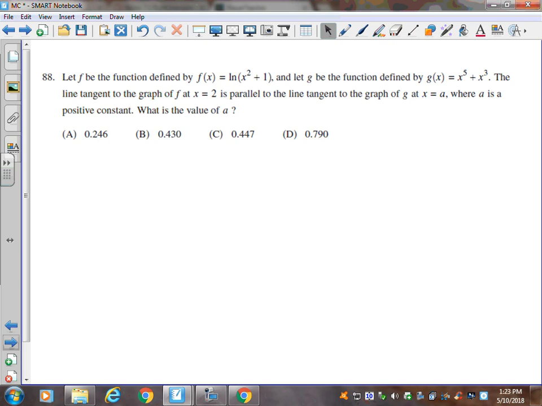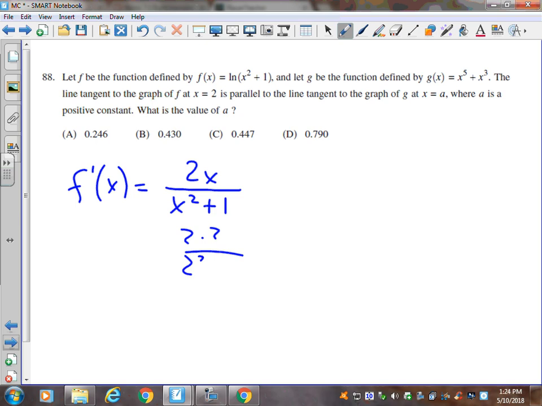So, let's talk about first, what all can we do about tangent lines? Well, first of all, when we look at tangent lines, we're talking about derivatives, because you got to have a slope, right? For them to be parallel, what do the slopes have to be? There you go. So first, I have to calculate the slope, so I've got to come up with a derivative. So I put that on bottom, and I put the derivative on top, and there's my derivative, and I plug 2 in. 2 times 2, 2 squared plus 1 comes out 4 over 5. There's my slope. Everybody with me so far?